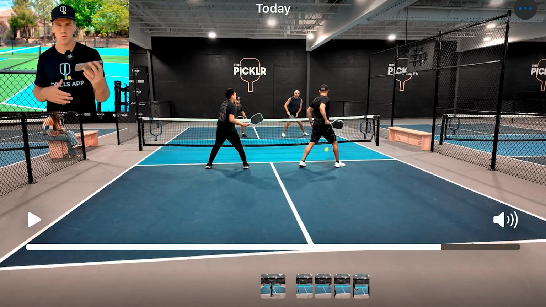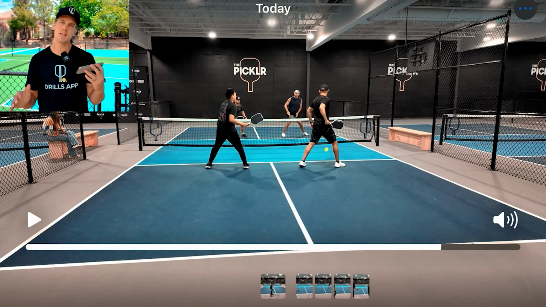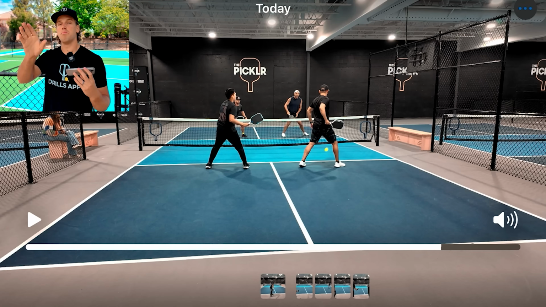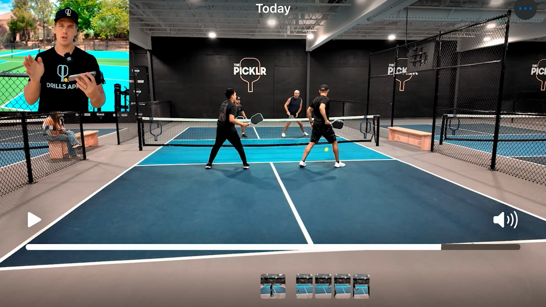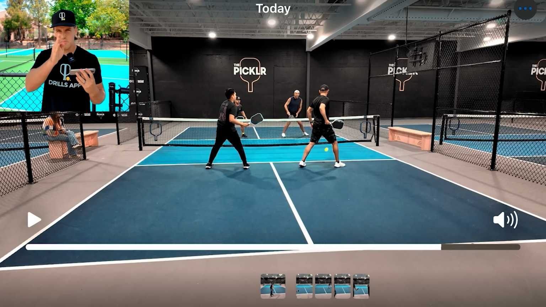So key fundamentals, we're making sure that we are putting our chest in alignment with that ball. Don't make the mistake of letting the ball get out of alignment with our chest. If we're cross court from the ball and we dink it cross court or drop it cross court, that paddle tip needs to point towards wherever that ball is.